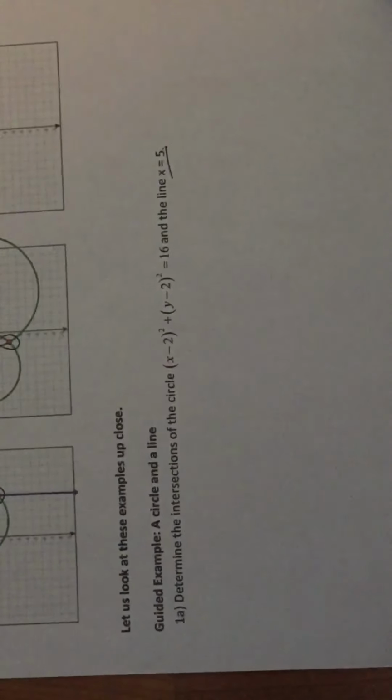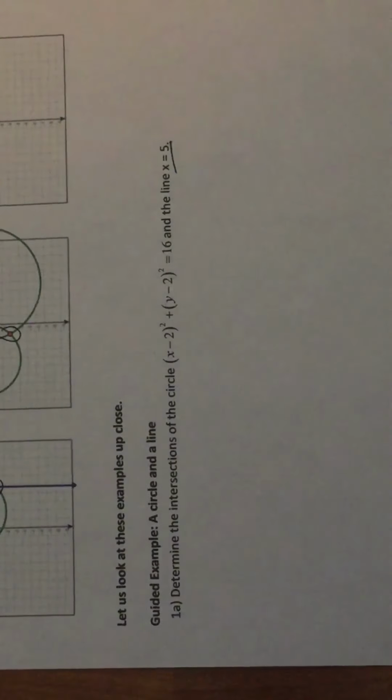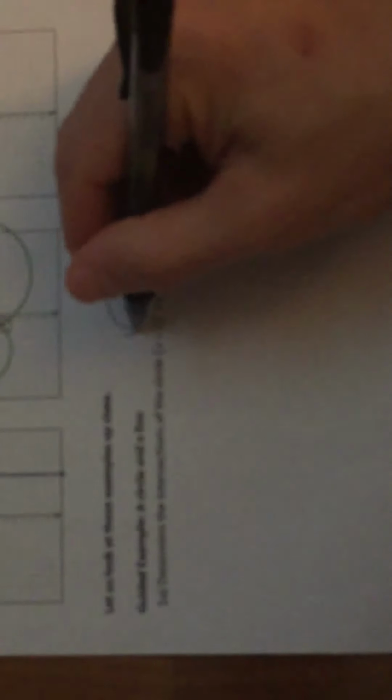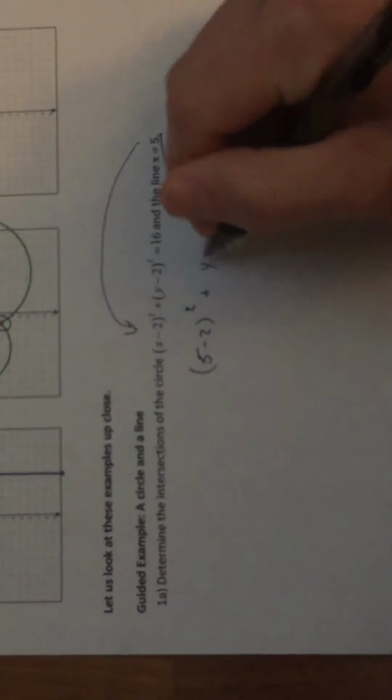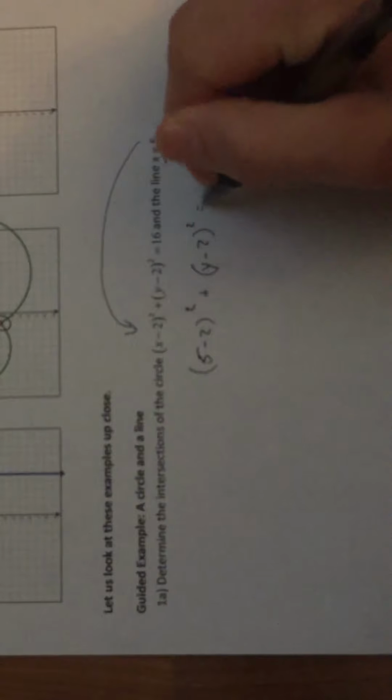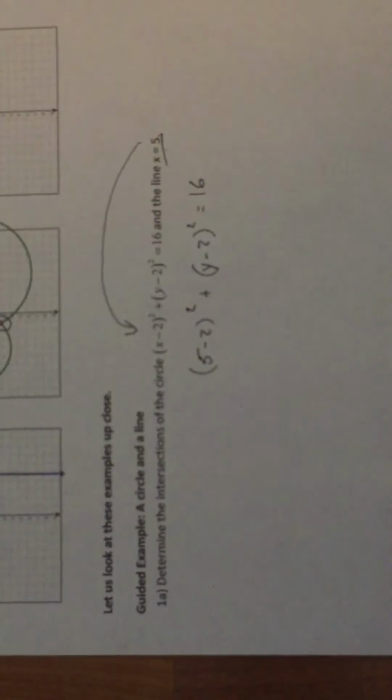All right. Now, over here we have a circle and a line. My vertical line x equals 5, I underline that, try to draw your attention to it. X equals 5. If we know what a variable is equal to, then we should use it in substitution. So let's substitute this x equals 5 into our circle equation. Now we're still going to have to solve for y, right?